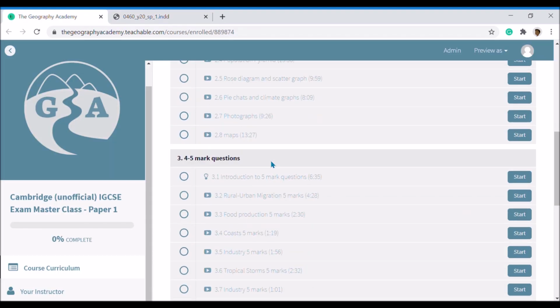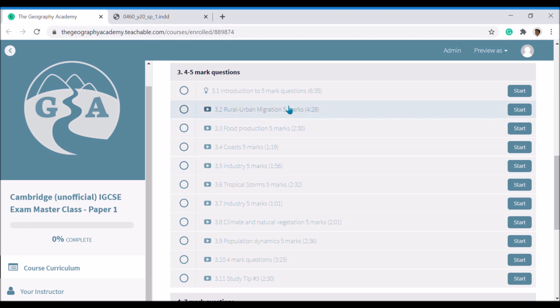So looking at what the course offers here is basically showing you how we get all those points, what would be a valid point or not a valid point, what would get you 2 marks, what would be a developed statement or just a regular statement. And we also bring you through lots of different examples. You can see here from different parts of the course, like industry, tropical storms, climate and natural vegetation, population dynamics, just to give a great overall feature. It gets you into that habit of getting full marks for each question and having a look at what are not full mark examples as well as full mark examples. So you'll get the chance to pause it, grade, see if you got the question right, which is really important, and there are more study tips based on these particular questions too.